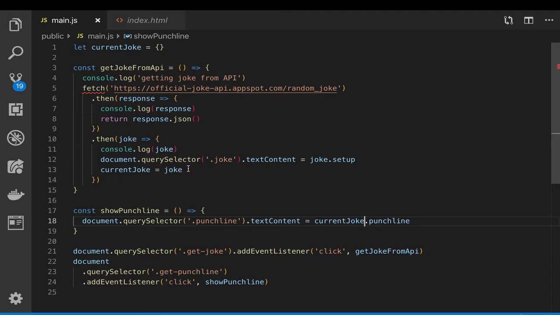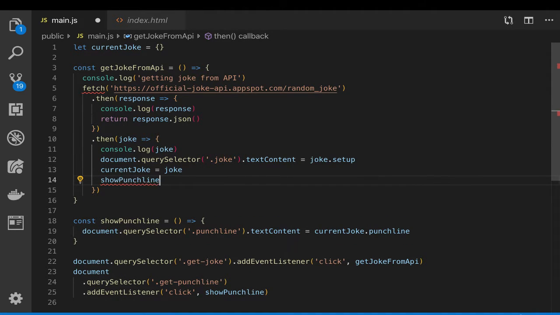If you put the show punchline function within the get joke from API function, will the script still read joke? The joke is still a thing here.